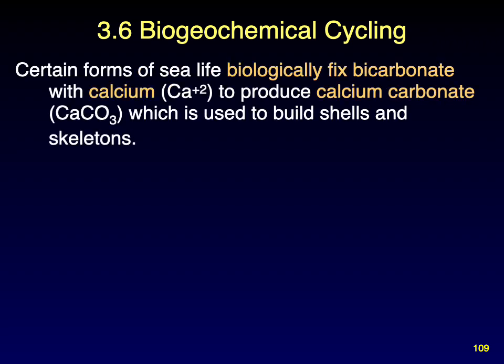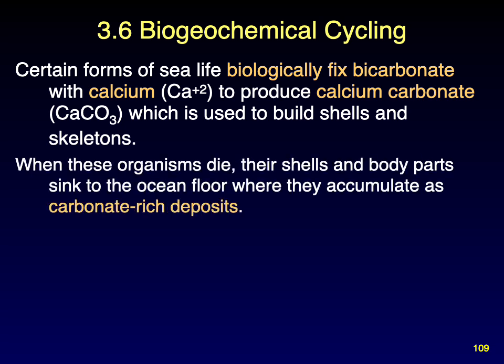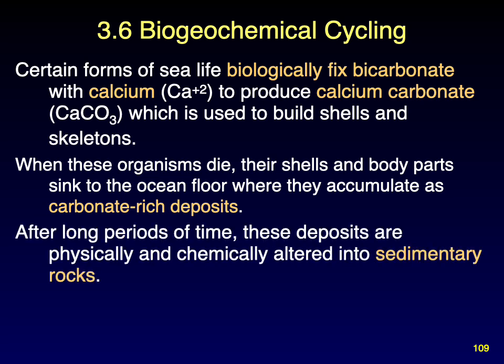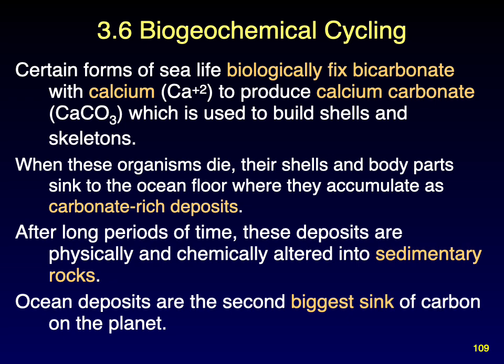So, as I said, in the ocean, sea life has the ability to fix bicarbonate with calcium to form calcium carbonate, and this is used to build shells and skeletons of these organisms. When these organisms die, their shells and the hard body parts, skeletons, don't decompose. They sink to the bottom of the ocean, where they accumulate as carbonate-rich deposits. Over time, these carbonate-rich deposits become sedimentary rocks. So ocean deposits are the second biggest sink of carbon on the planet. As I said, the lithosphere is the biggest.